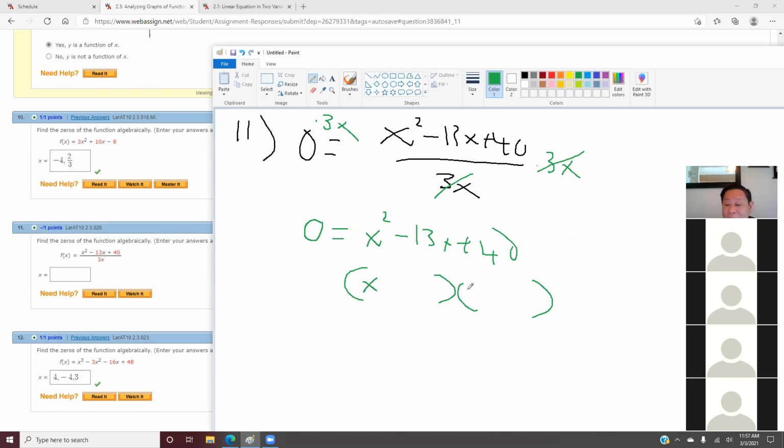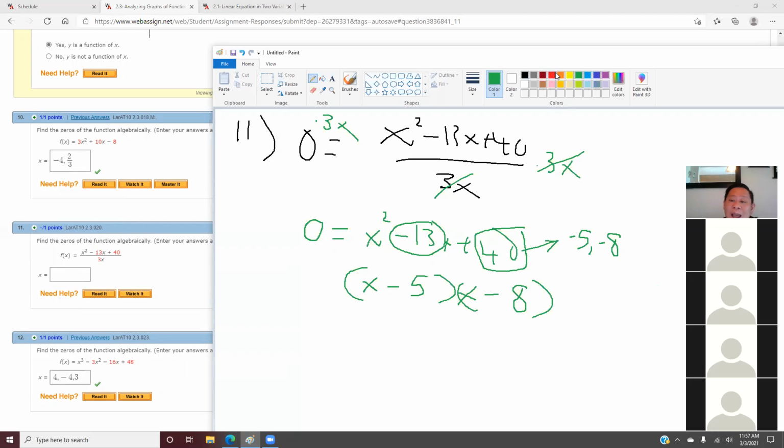So this one you can directly factor x and x. Can someone tell me what times what is 40, but when you add them, it's negative 13? Negative 5 or negative 7? Negative 8. Oh yeah, negative 8. So negative 5 and negative 8, when you multiply, will give us positive 40, but when you add, you get negative 13. So this is x minus 5 and x minus 8. So this factoring is called an easy factor. You do not need to do the grouping, that cut into half and do all those things.